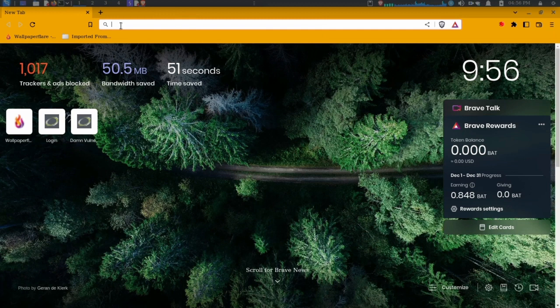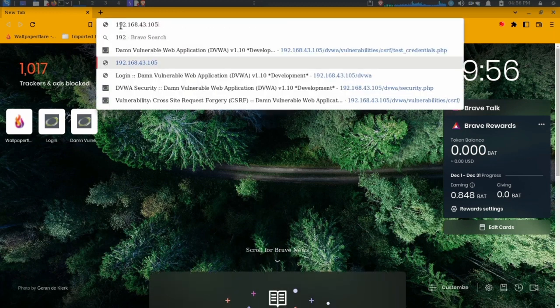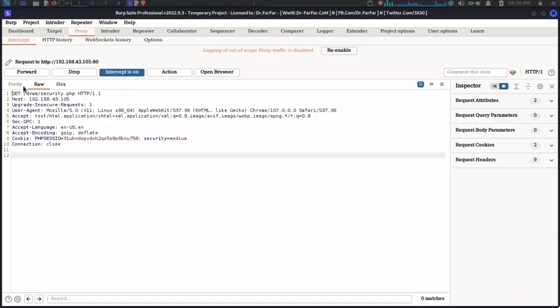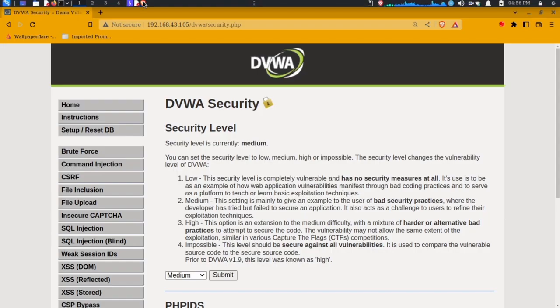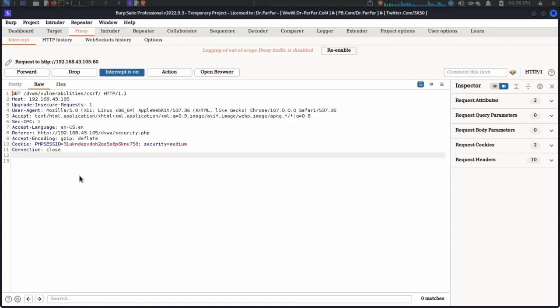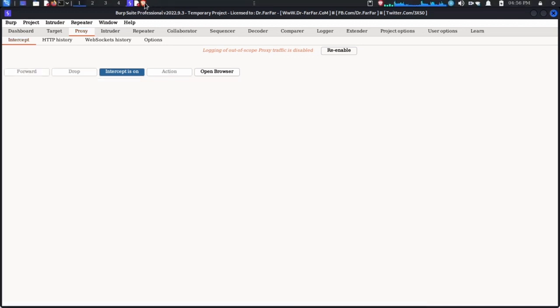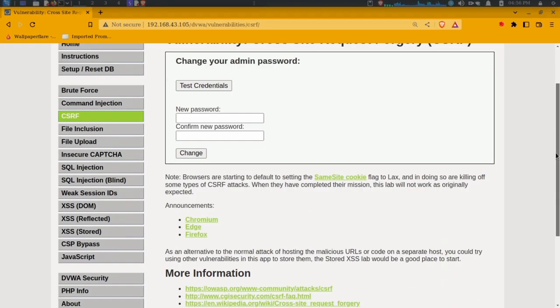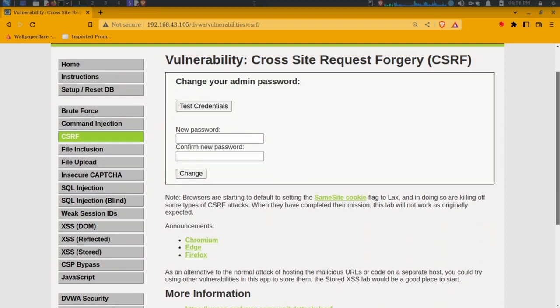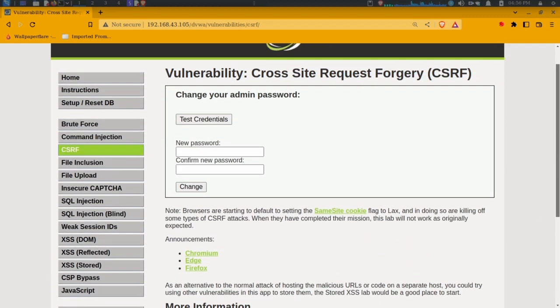No, that's wrong. I guess 192. Okay, this is it. And once that is done, we can go to CSRF, forward, and we can literally see that it is set to medium. Our security level is set to medium.